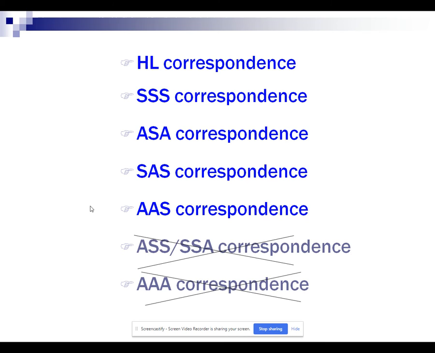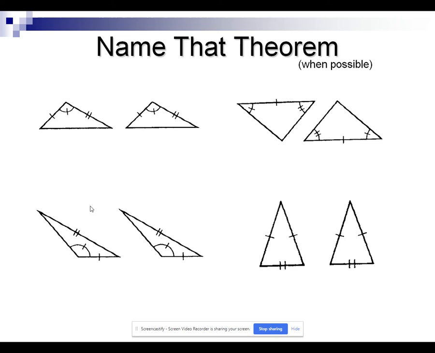All right, so let's take a look at some examples. If we look at this one, we have two triangles. What's marked? We wouldn't look at this and go a side and then go the long way around, side angle. You go the shortest distance around. So what's marked? I have a side, an angle, and a side. So SAS. And is that a yes or a no? You would put yes, SAS.